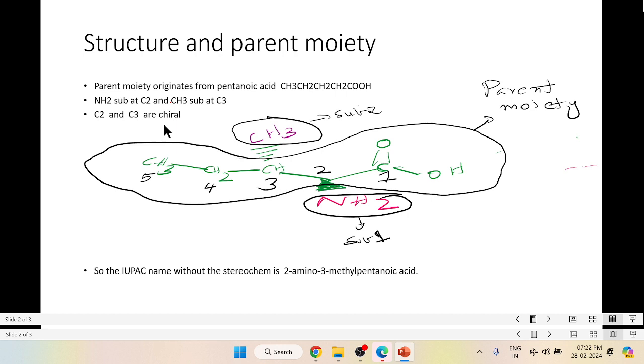Now, the very interesting fact here, and where it differs from leucine, is here isoleucine has got two chiral centers, C2 and C3, both are chiral. So this is an interesting aspect because this is only one of the two amino acids that shows two chiral centers.